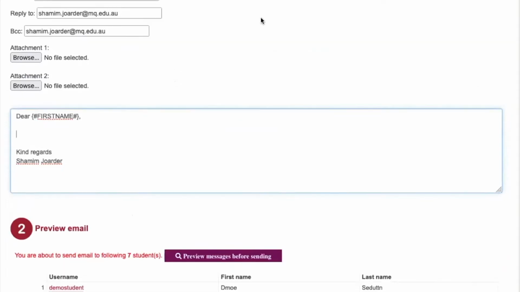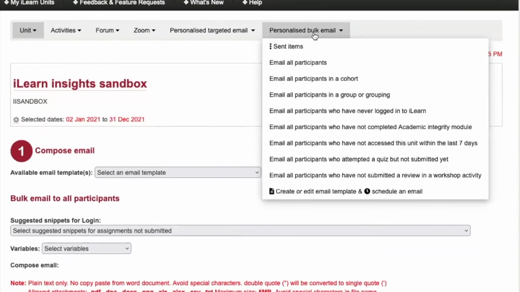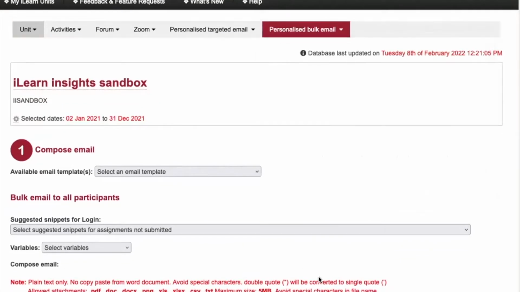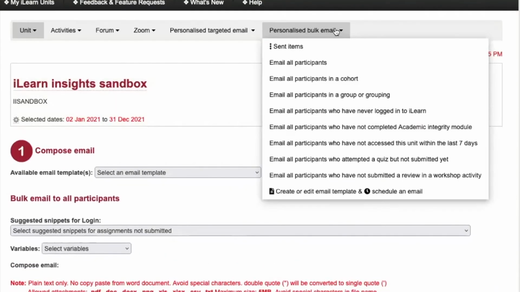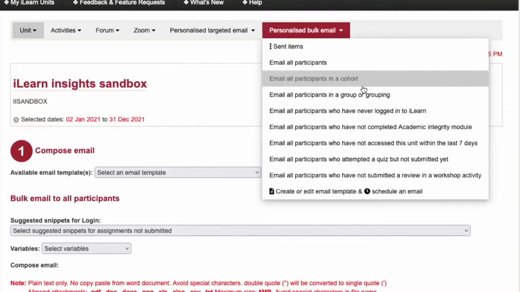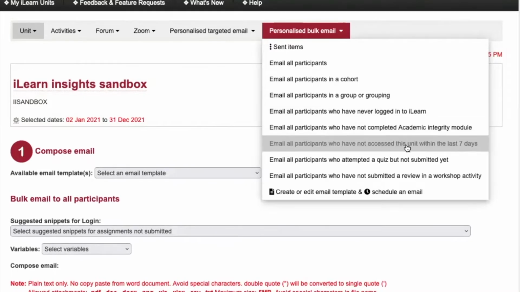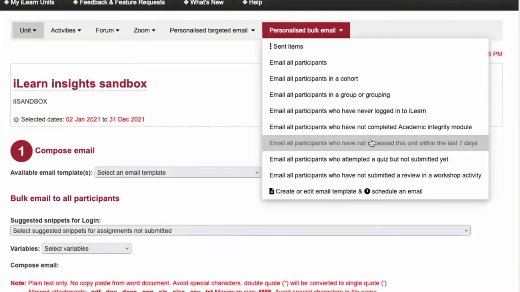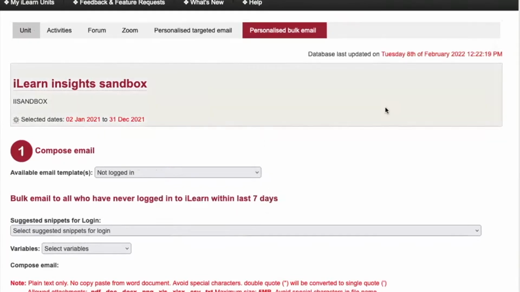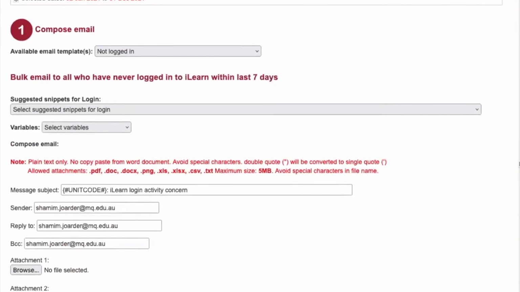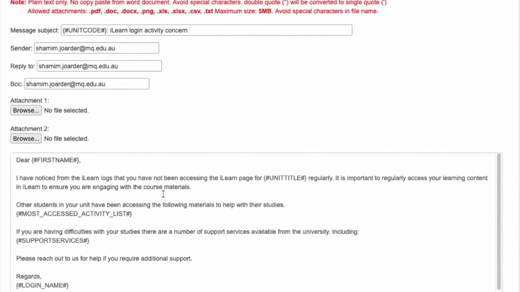Let us take an example to demonstrate, one which has an automatic template built in. Let's send an email to all the students who have not attempted a quiz, or who have not logged into iLearn. So this one. As soon as you see that, you can see a template is automatically created.